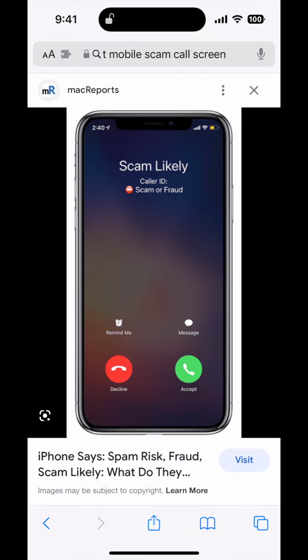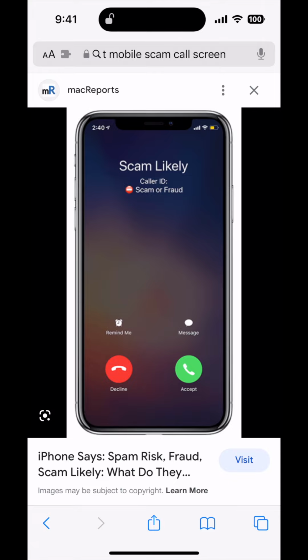Well, I get those, I don't know, daily. Some people get multiple calls like this daily. Now, wouldn't it be nice to not even receive these calls? So every time it's a scam, it just doesn't even go through. You don't even see it. It just automatically gets blocked.